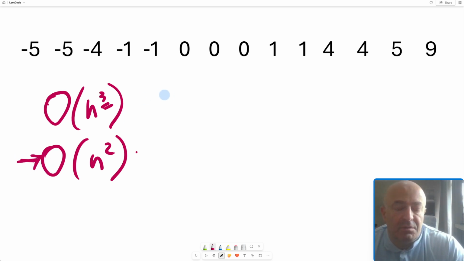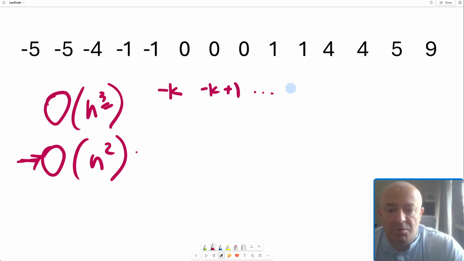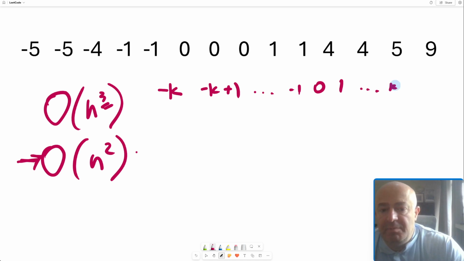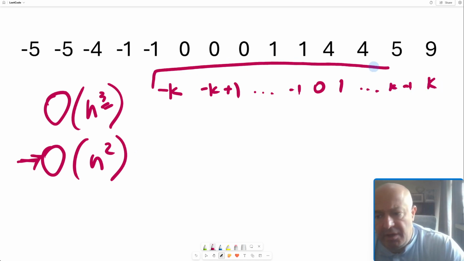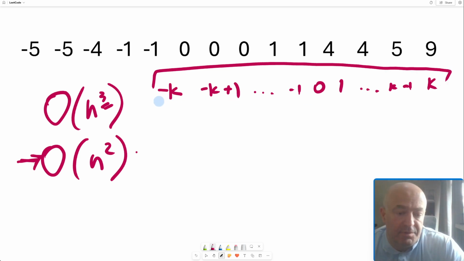Why? Because I think you can easily imagine an input, let's say starting from some -k plus 1, and so on, -1, 0, +1, and so on, k minus 1, and k. So just sequential numbers from -k to +k.